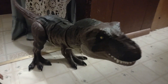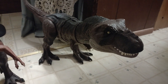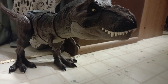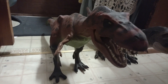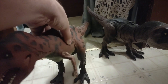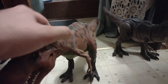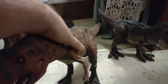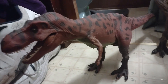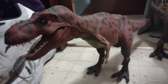Mattel is putting sound effects in their dinos now and I really like the sculpture of this — very, very accurate. But I like this one as well; it's pretty close. I love how this is rubber skin. I am a sucker for rubber skin on dino figures more than hard plastic, because rubber seems to be a little more collector-friendly and more kid-friendly too. This is a pretty close, not bad representation.